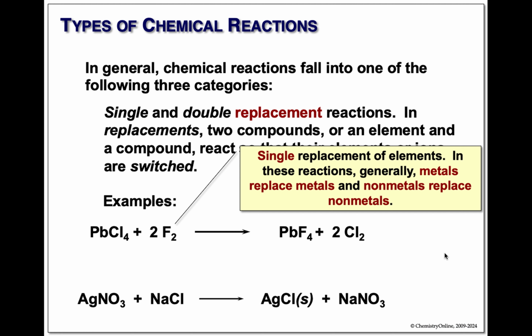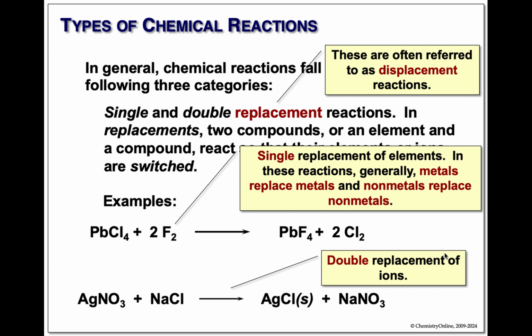This is a double replacement reaction. In a double replacement, ions simply swap. So, the chloride, in this case, will pair with the silver, and when it does, it forms silver chloride, which is insoluble in water. It's a solid. In order for a double replacement to run at all, you have to either form a precipitate, that's a solid, or evolve a gas. The nitrate pairs with the sodium, and we get sodium nitrate.